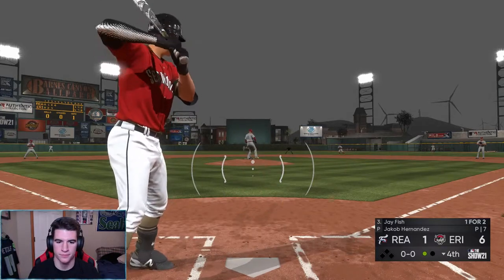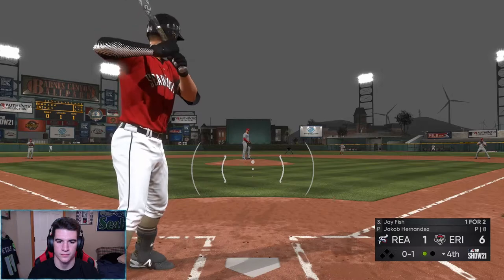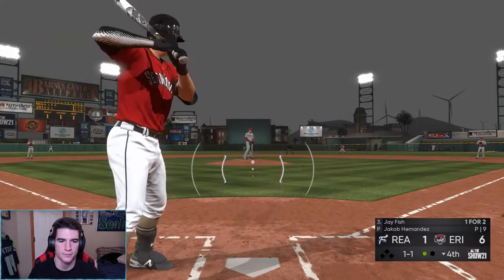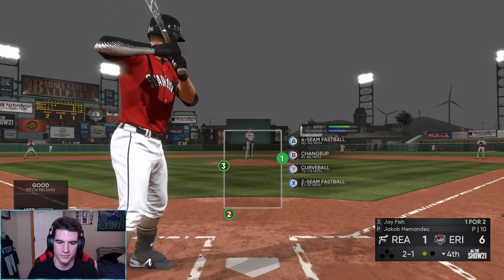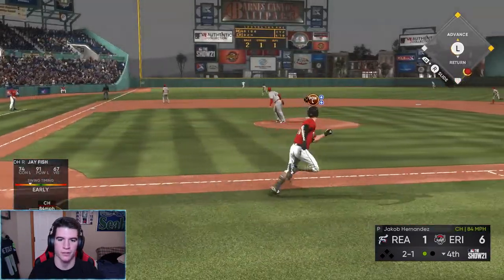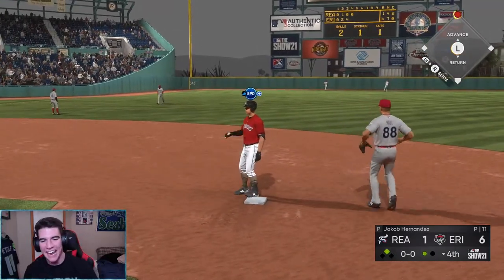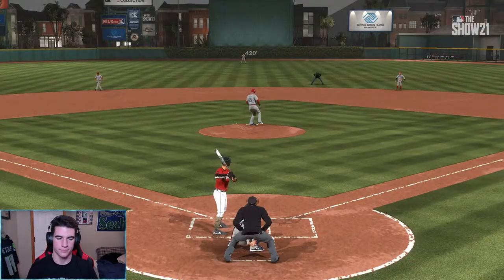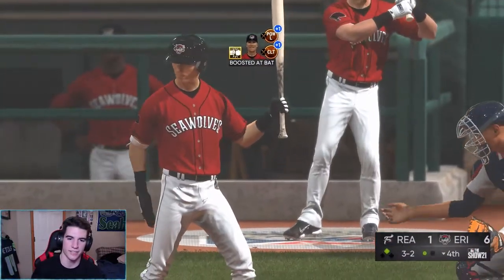Good eye — not getting me on that one. That call could have gone either way. Get out ball! Oh my gosh — we cannot hit it out, we are the double master. 18 doubles on the season and I'm on All-Star, just want to let you guys know. It was over his head before he knew it, bouncing off the wall. With this equipment I thought we'd be hitting some home runs, but we obviously cannot even with 91 power.